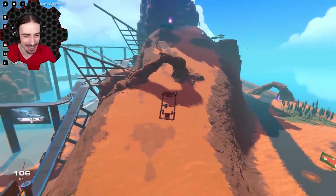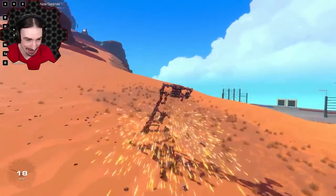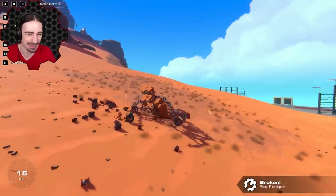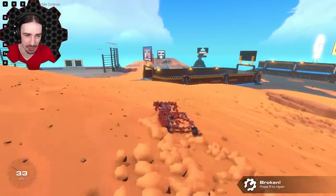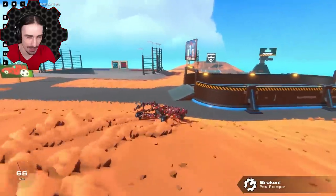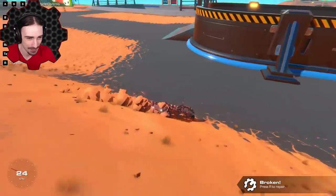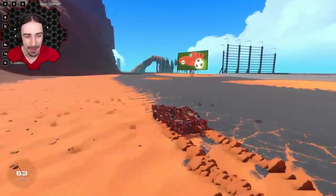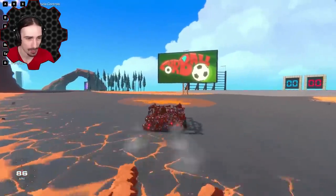All right, here goes nothing. What's gonna happen? Oh man, actually, we can still drive. We lost like a quarter of our vehicle, but this thing is still kind of functional. This is insanity. You know what? I gotta be honest, I'm surprised I was able to even spawn this thing in without crashing the game.